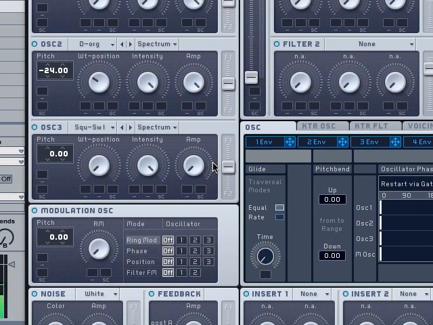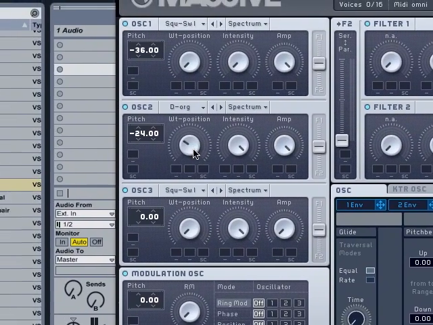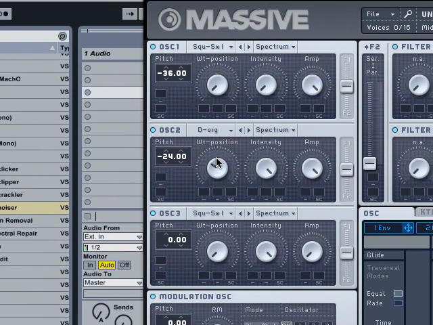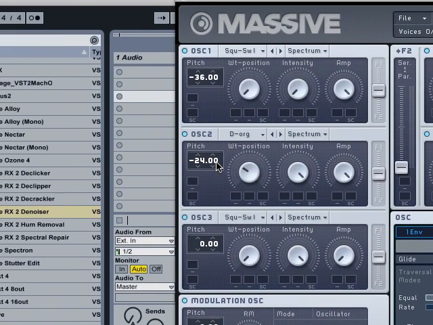And then if you want that cool modulating stuff, you normally modulate the wavetable position. Oh wait, we haven't even detuned it. What's going on?